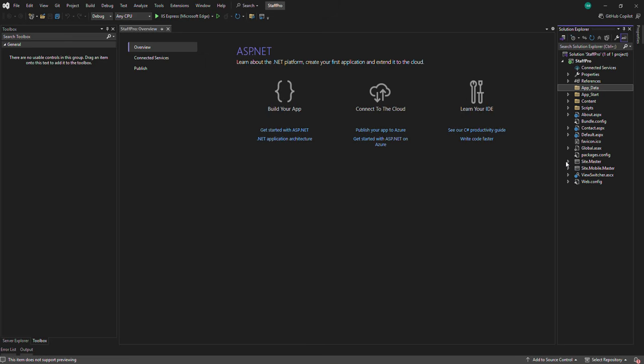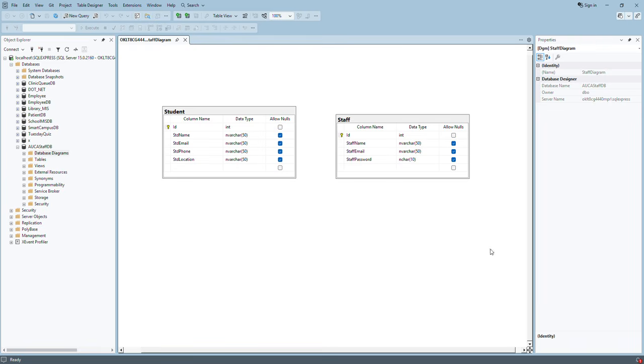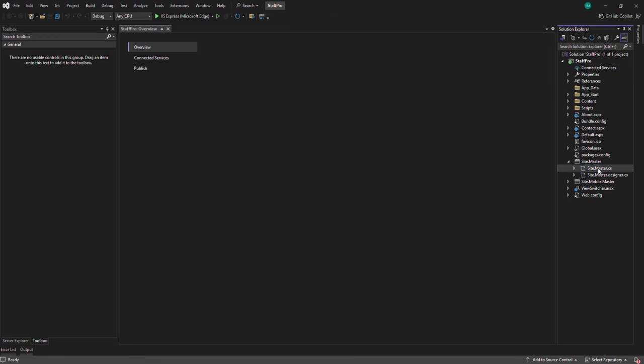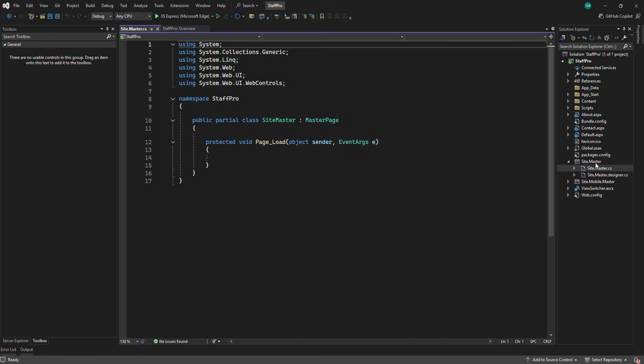As you can see, this Site.Master, right? This is a master page where there are those common layouts of the website, like the header, the navigation bar, the footer, those many templates of the website. As you can see, everything that we can see here, all those templates were generated. When you click on Site.Master, you can get all of those classes.